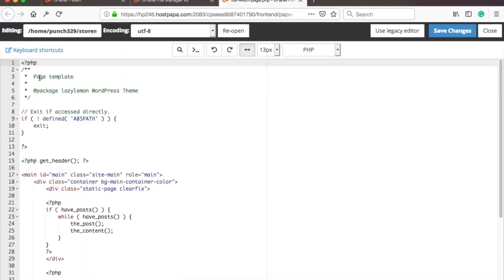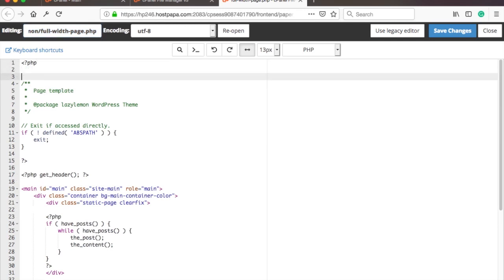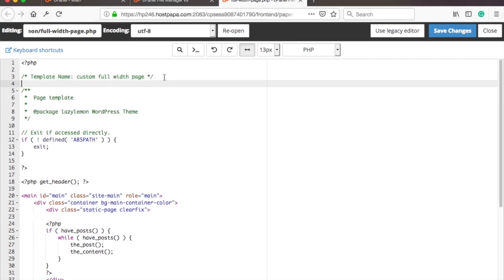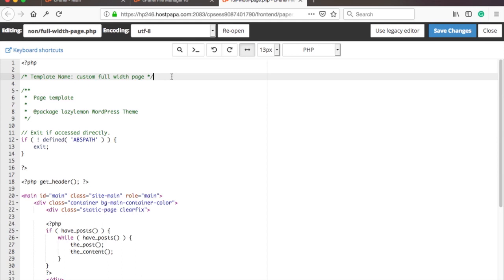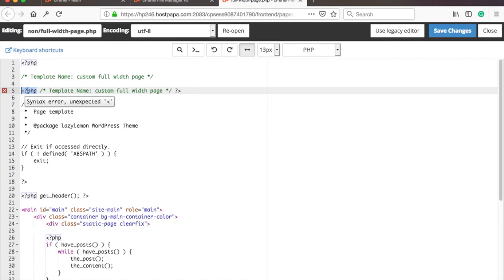But no worry, it's just super simple code. What you see here in your page template might be shorter or longer, it just depends on your theme. But for WordPress to recognize this as a page template, we need to add this code on a new line just below the PHP opening tag. So let's go to a new line and then add this text. I'll put this text in the description, so don't worry. If you create a new page, then you need to add PHP opening and closing tags like this one here.